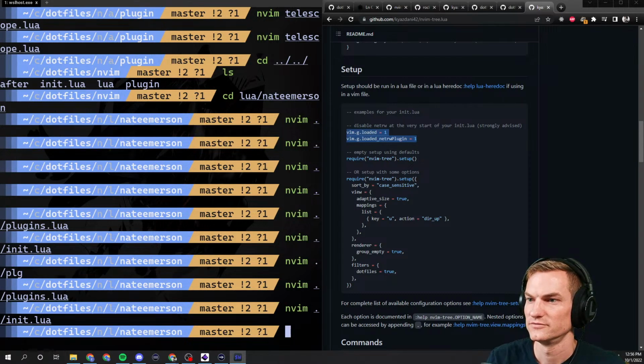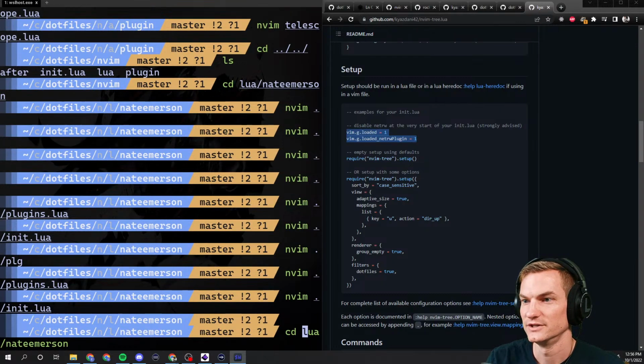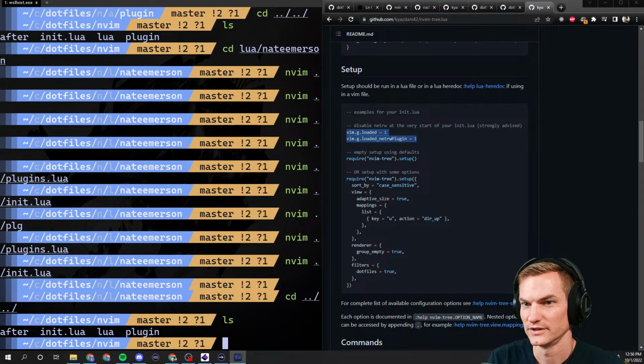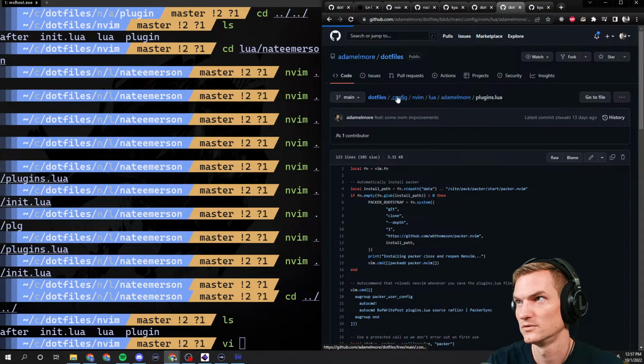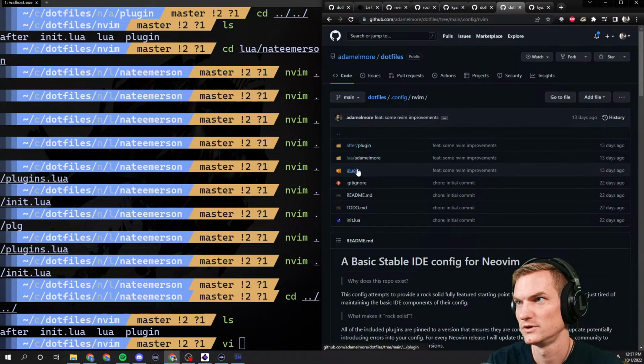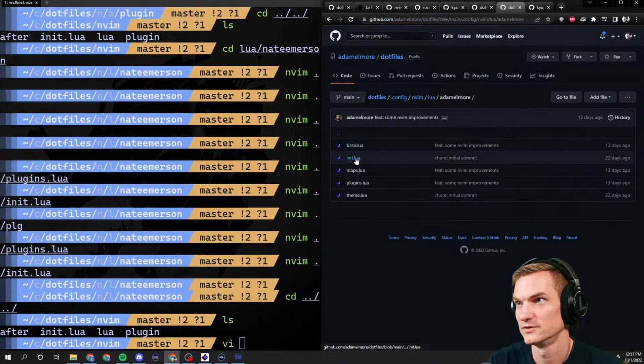So if I want to do things at the very beginning of my init, do I want to put it in the base init.lua? Is there a before folder that you can use? That might be what people do. No, after plugin. Yeah, one line init.